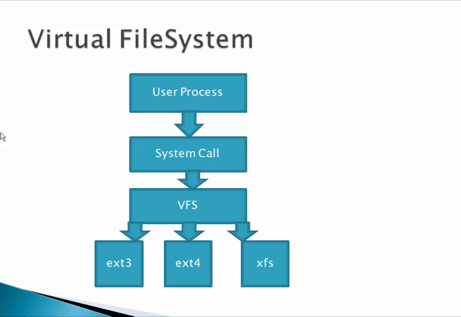The way the VFS works, it provides a common object model, such as a common inode, file object, page cache entry, and whatever methods are needed to access your file system objects. So it hides all these differences and acts as an abstraction of your file system implementation for your user process. Whatever application you write, you never need to worry about which underlying file systems you are going to use, because of this VFS layer. It is one of the most important layers provided.